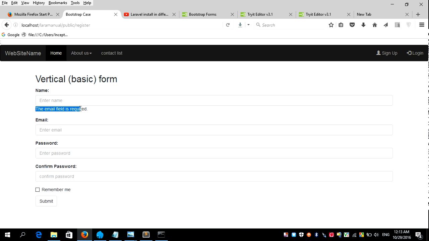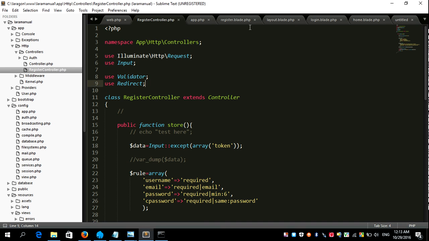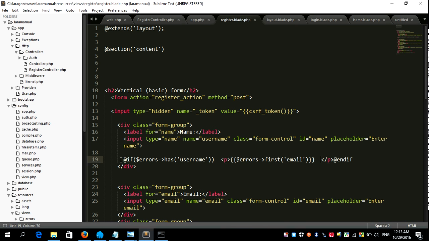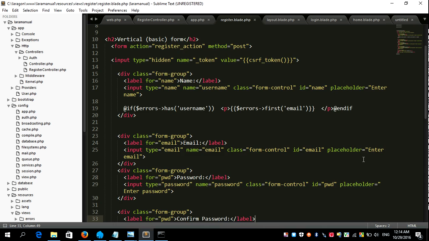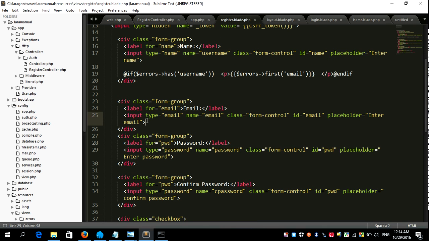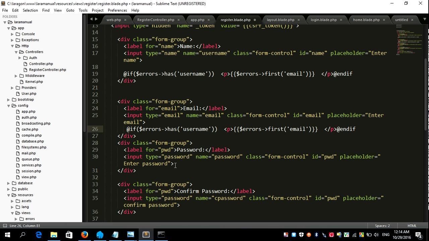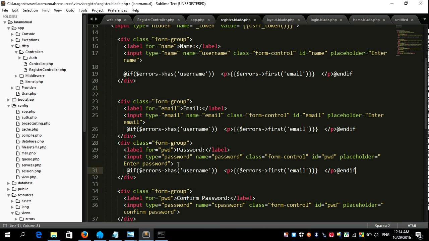Yeah, we're getting the error here. This field is required. Similarly, copy this. See password.